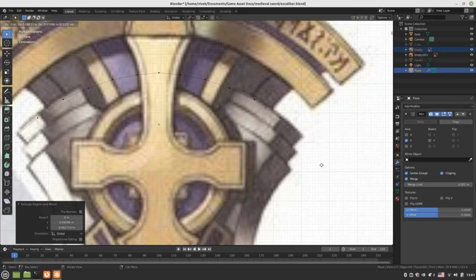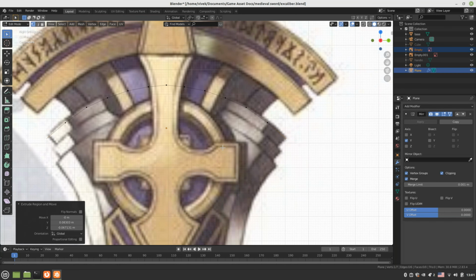And extrude. Last one. Okay, and we have to do one thing. These vertices, we are going to drag away from the top.